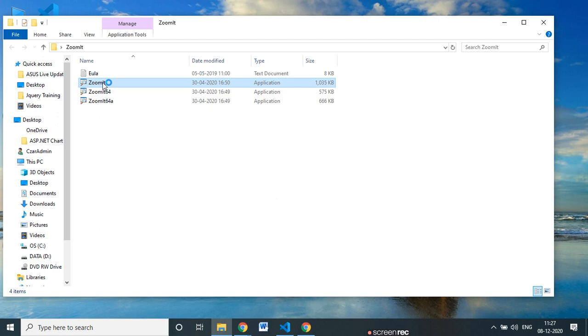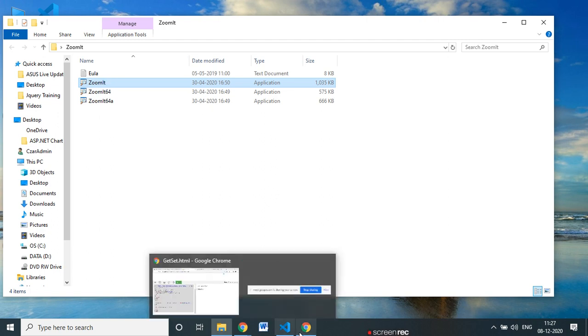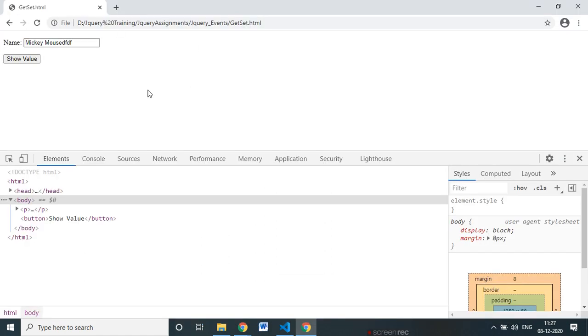Here we enter the Mickey Mouse. Once I click on show value, what is happening here?